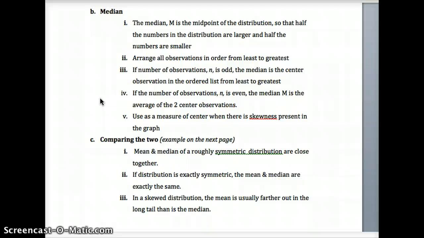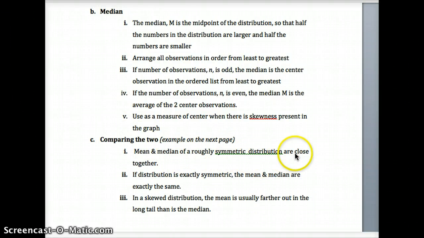Whenever there is skew, we use the median because it is not affected by outliers. Even if my outlier were 10 times as big, it wouldn't change the median, because it's just the middle number. So whenever there's skew, you want to use the median. For that same reason, we'd use the IQR, which we're going to talk about in a little bit, when there's skew. So the median and the IQR, which is the interquartile range, are what we're using when there's skew.